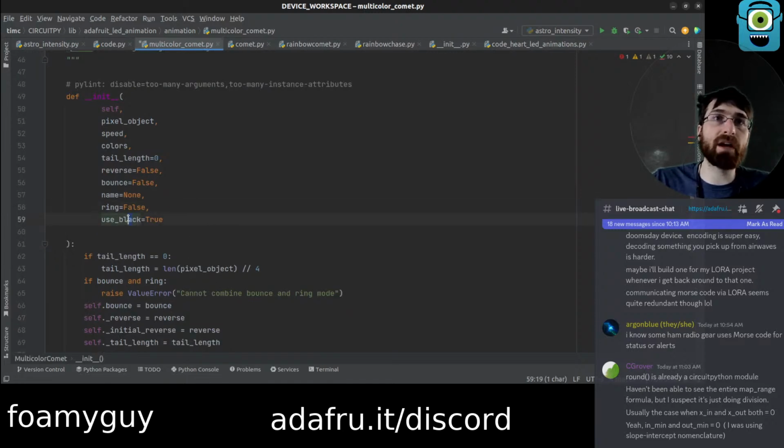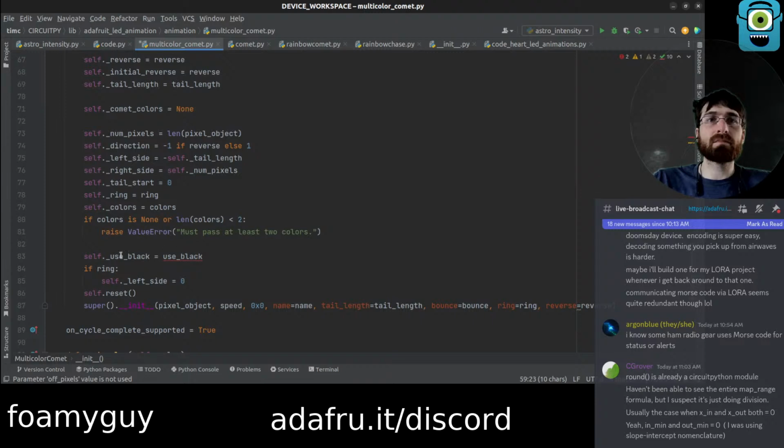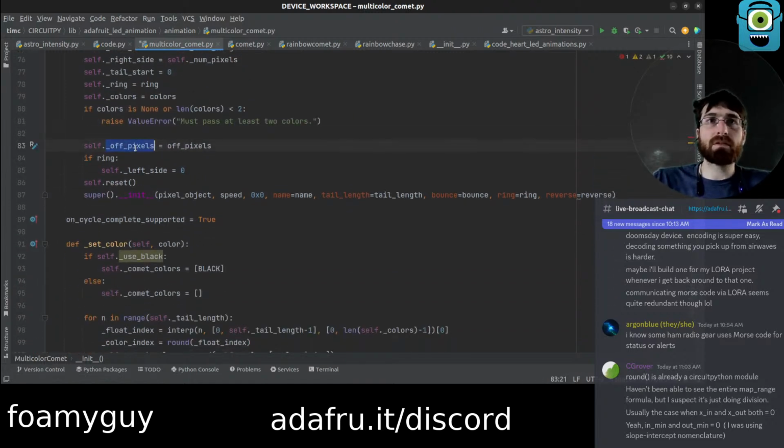Okay, use black. I do want to change, I think, to off pixels. Essentially what this is going to do is decide whether or not some of the pixels will get turned off during the animation.